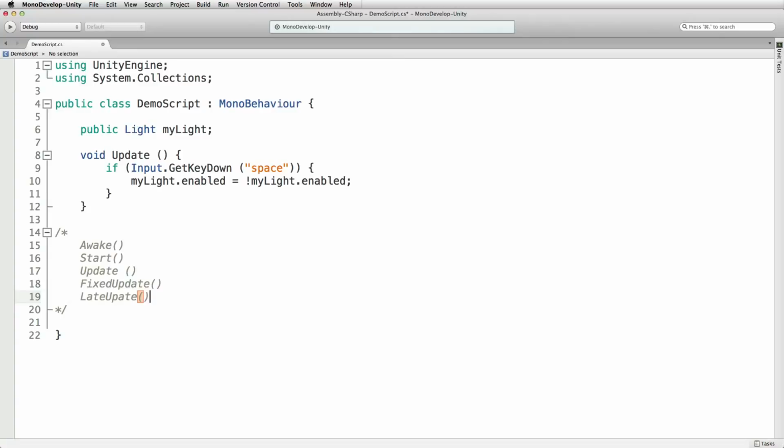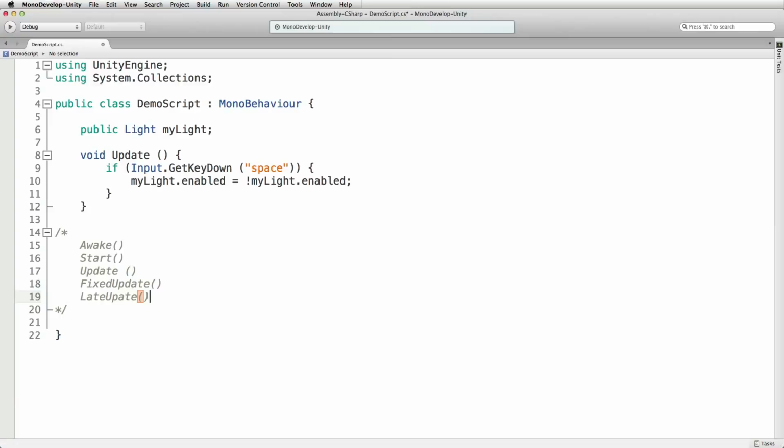So the way fixed update works is it's called by the physics engine, and it's called at a regular time, not based on the speed of rendering, not based on how fast the game loop is going, but it's based on a specific time tick every 10th of a second or every 20th of a second, and then it will process the physics so that you have a regular physics update.